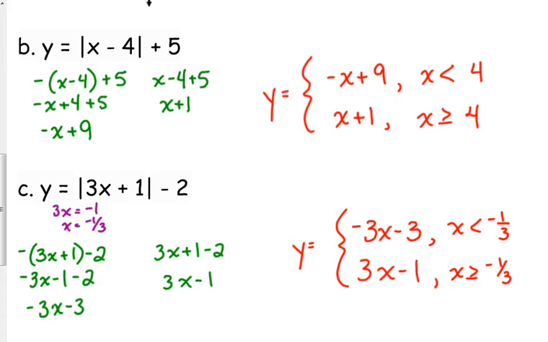And, the second piece would be 3x minus 1. So, once again, your x, your slopes, are always going to be opposite. They're the same number but have opposite signs. But, the y-intercepts are not necessarily opposite. Usually, they're different ones. One of them needs an equal sign. It could be either one of them. The reason why we have to have one of them is if neither one of them have it, then you end up with like a hole there at the bottom of the vertex. But, just as long as one of them has it, that counts for that point.